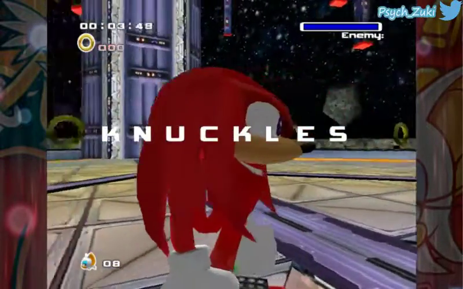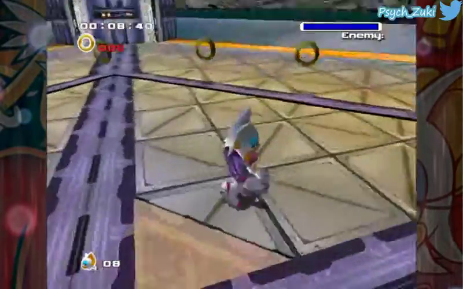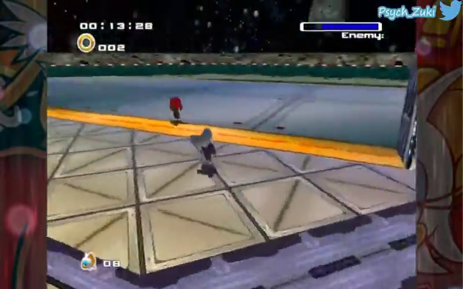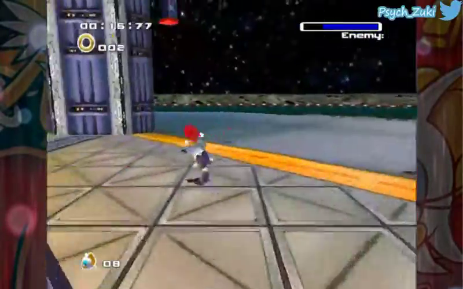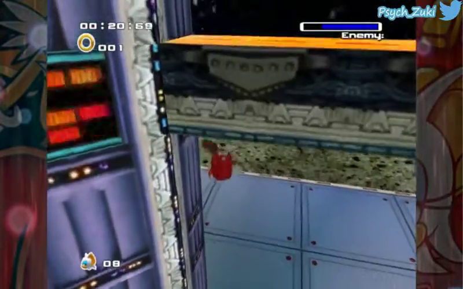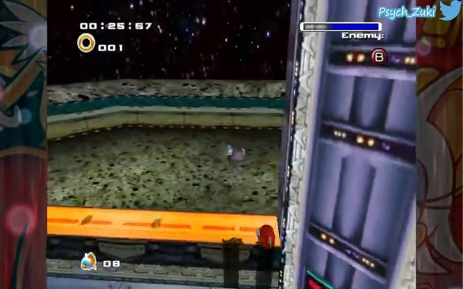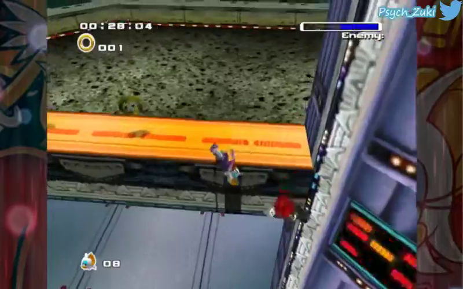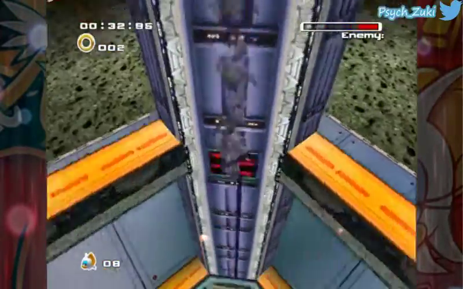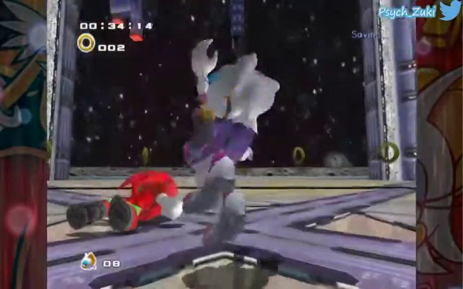Hand over those Master Emeralds. Give them to me. I'll give you an ass whooping, Knuckles. Get over here, Knuckles. I'm gonna kick your butt. Why is Knuckles running? Beat it, Knuckles. Give me back those jewels.